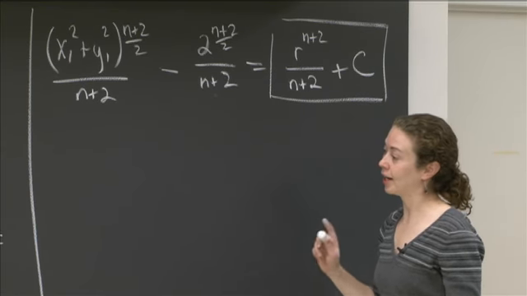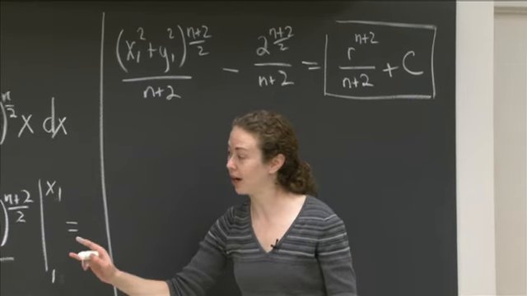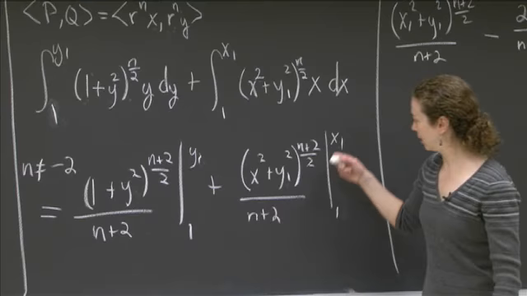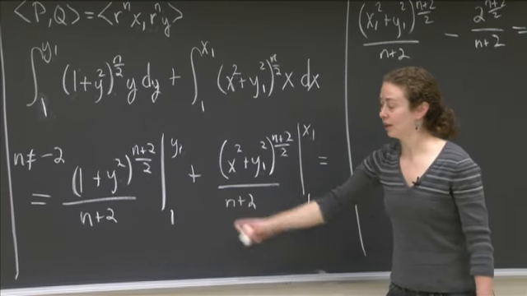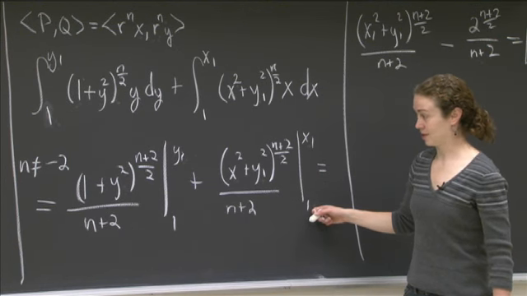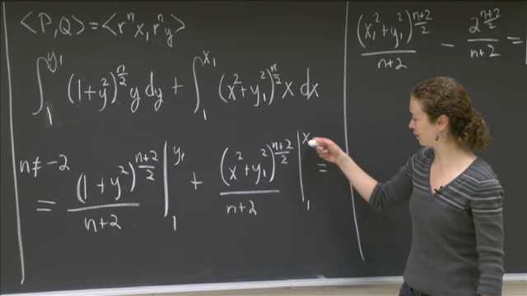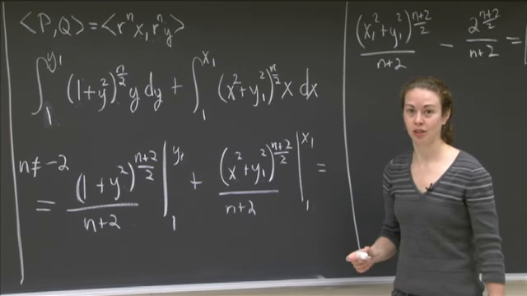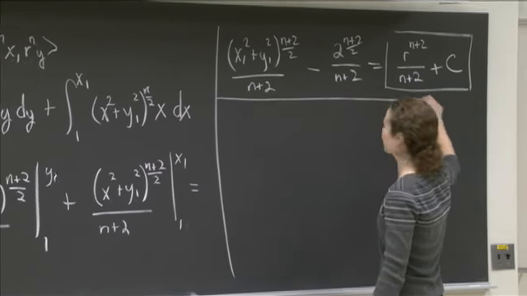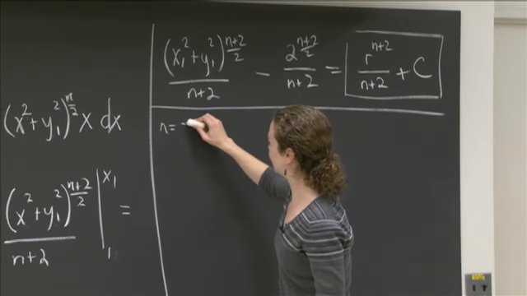Again, what I did, to make it simpler on ourselves so we didn't have to write everything out, was notice that if I evaluate this at the two bounds, and evaluate this at the two bounds, and add them together, the evaluation here plus the evaluation here are the same numerically but opposite in sign, and so they subtract off. And then I just have to evaluate at this one and this one. So that's the n not equal to negative 2 case. Now let's do the n equal to negative 2 case.